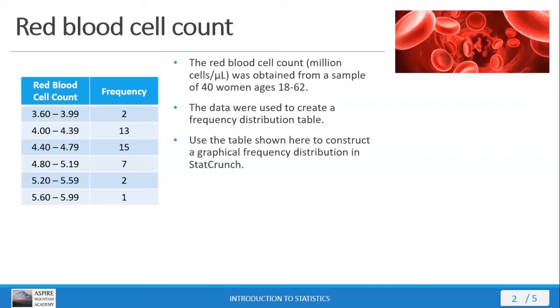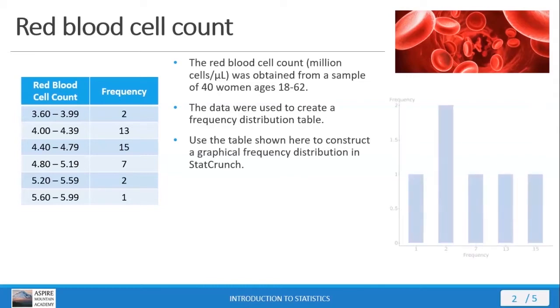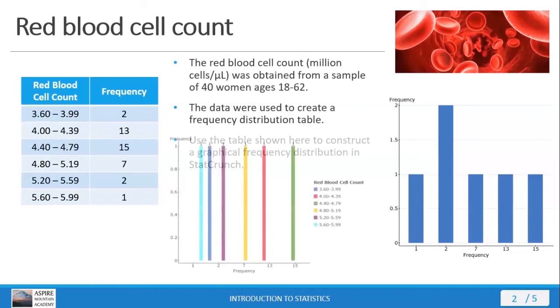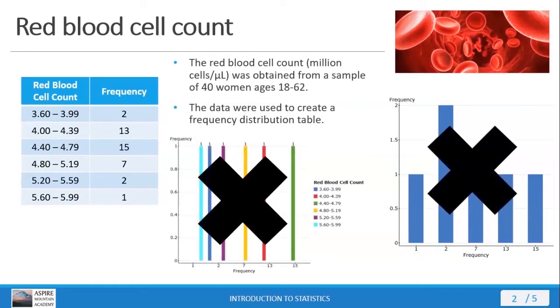Well, if you've never tried this, then you know nothing of the frustration that can potentially come to you. And if you have, then you probably do. So maybe in trying to make your graphical representation, you get something that looks like this. Or maybe it turned out that it's more like this. Okay, either way, this is not what we want. So how can we use StatCrunch to convert the data in a frequency distribution table into its graphical equivalent? Well, just stay right there in your seat because you're about to find out.